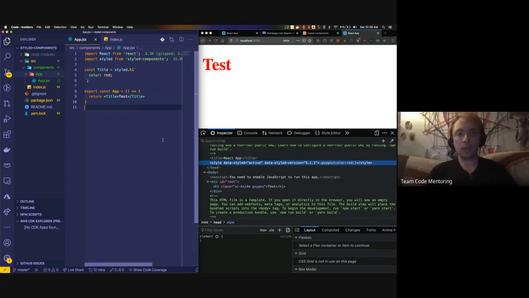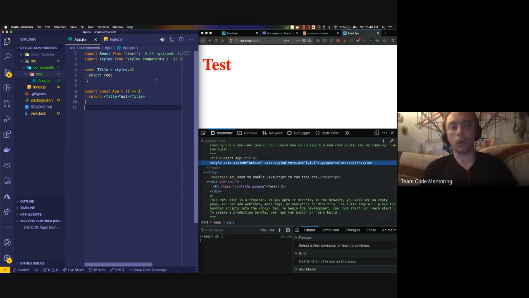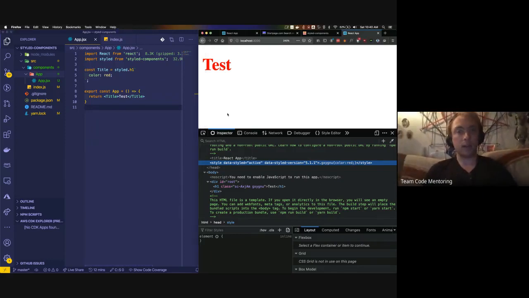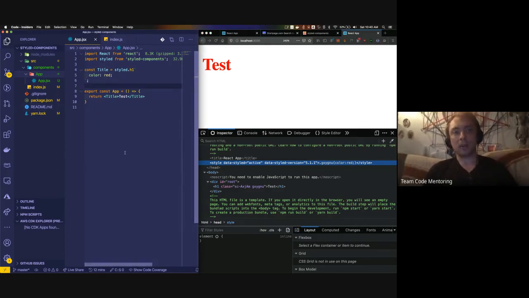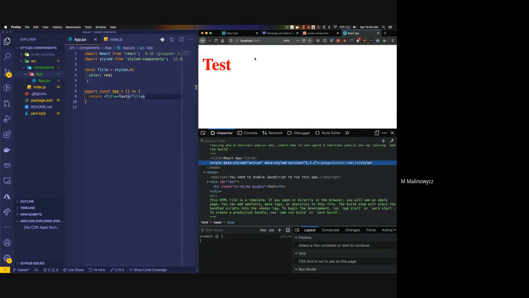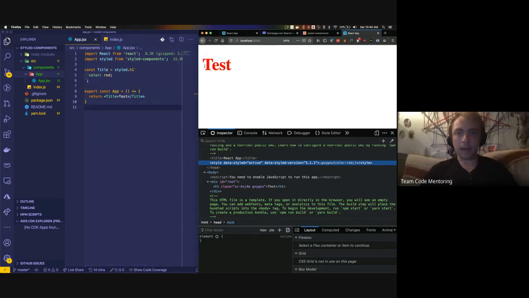I believe it's doing some Webpack handling under the hood. Okay, thank you. I didn't want to jump into that today because that's a whole world of itself and kind of a distraction. I really wanted to focus on styled components, but that's a whole other topic we can look into, how to optimize Webpack builds. Thank you. No worries. Any other questions on how we've got to this red header?